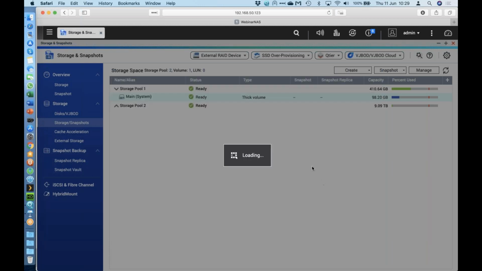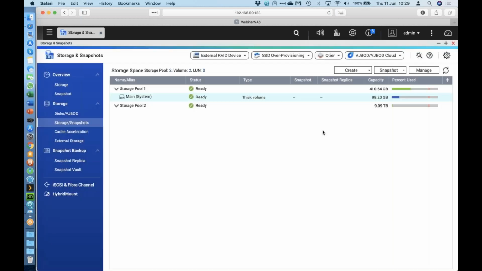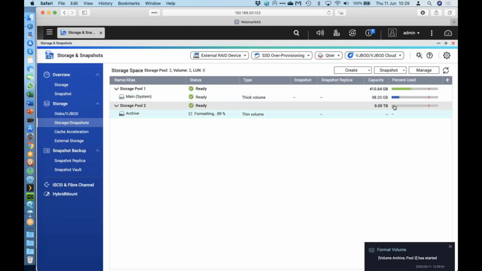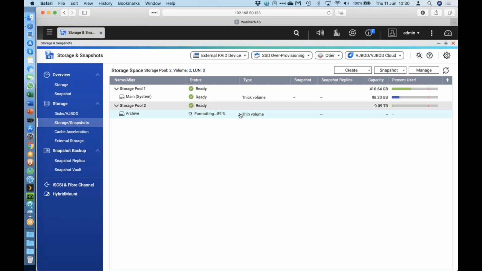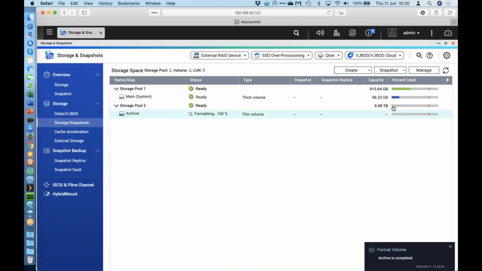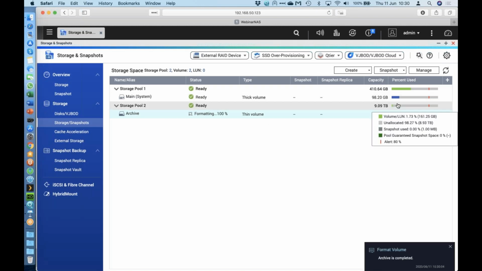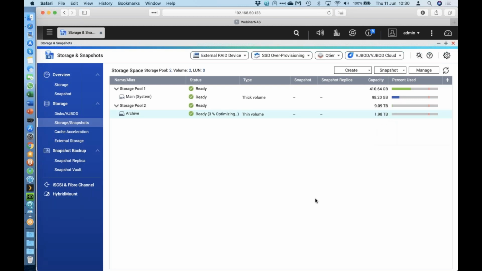And I'll click finish. Now, one thing you'll notice when creating a thinly provisioned volume is that the storage pool doesn't immediately have the big green bar used by it. So even though I've created this volume here to be a 2 terabyte volume, it doesn't immediately lock up 2 terabytes of space from the storage pool. So I could create 50 of these 2 terabyte volumes here in storage pool 2, which obviously will not fit within the 9 terabytes I have available. But it's really efficient at managing the space.